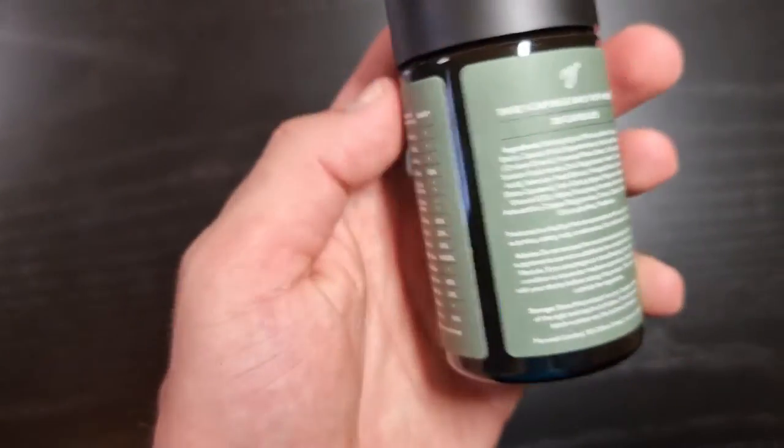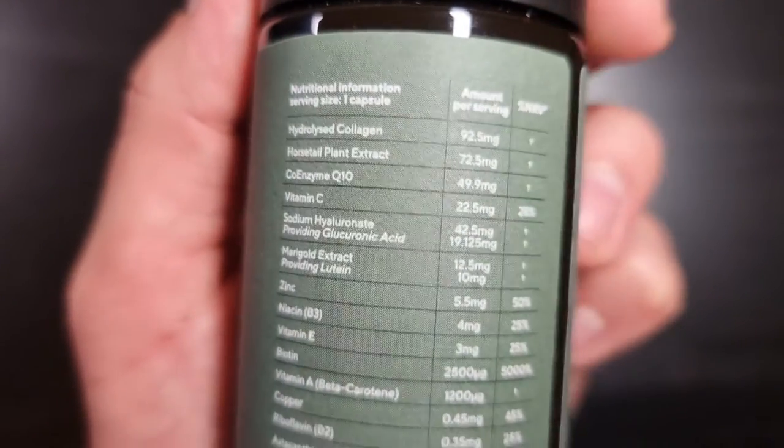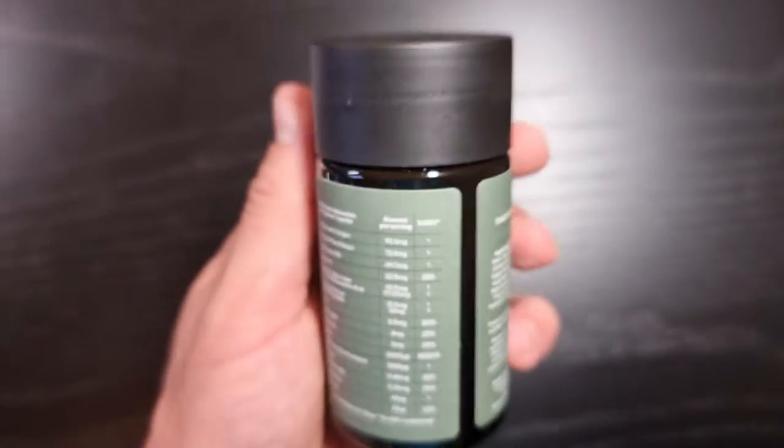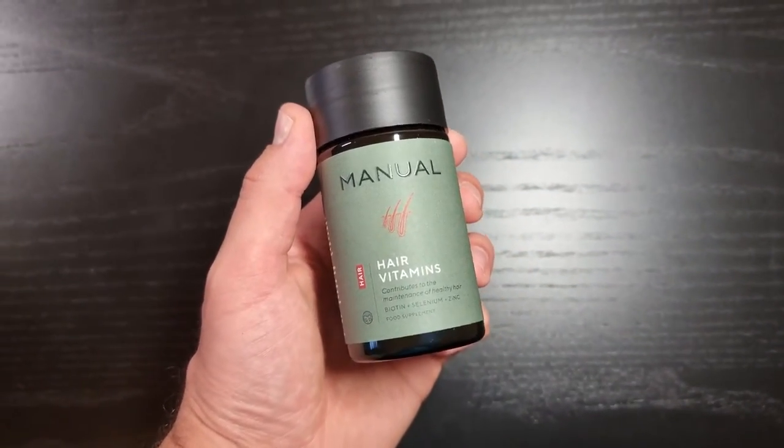This is why I've personally been taking multivitamins for a long time, and Manol suggests a basic combination of exactly what's required for your hair follicles in terms of vitamins. If you're not taking any multivitamins, it's definitely a great adjunct to your daily routine. It's not going to stop or slow down your hair loss, but it will make your hair look shinier and feel nicer, especially if you have a severe deficiency.